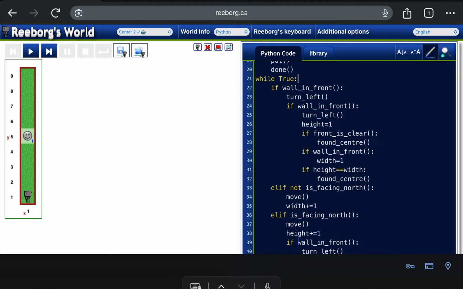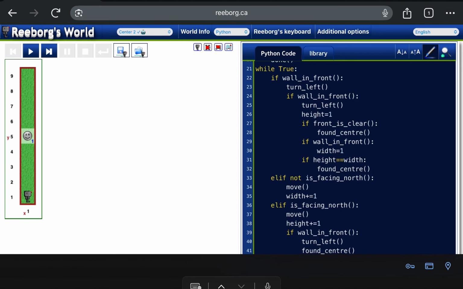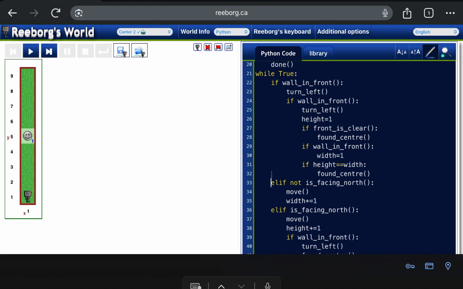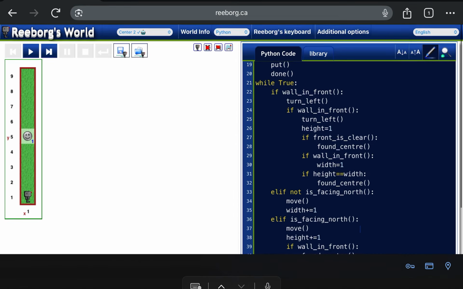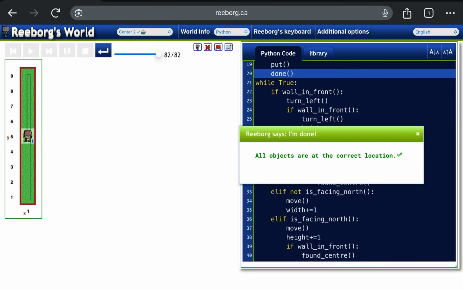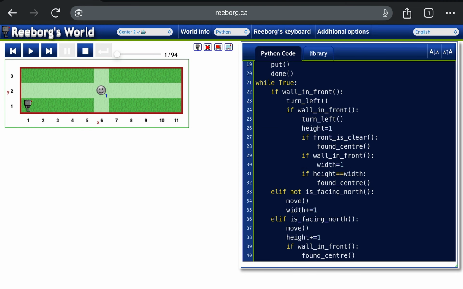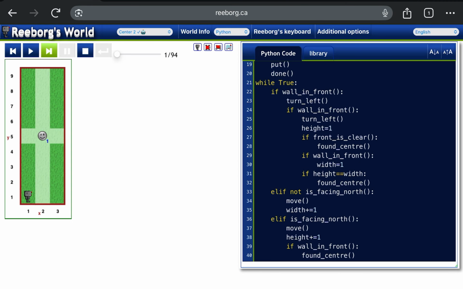Found center is not facing width. If it is facing height, it should not turn left here. Okay. Yes, it is working now.